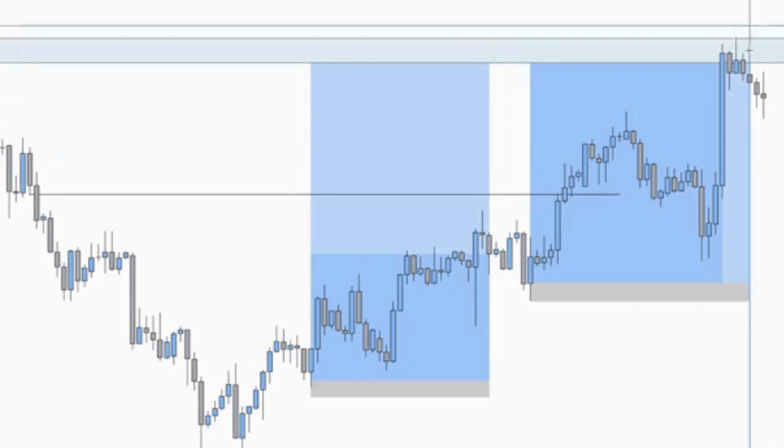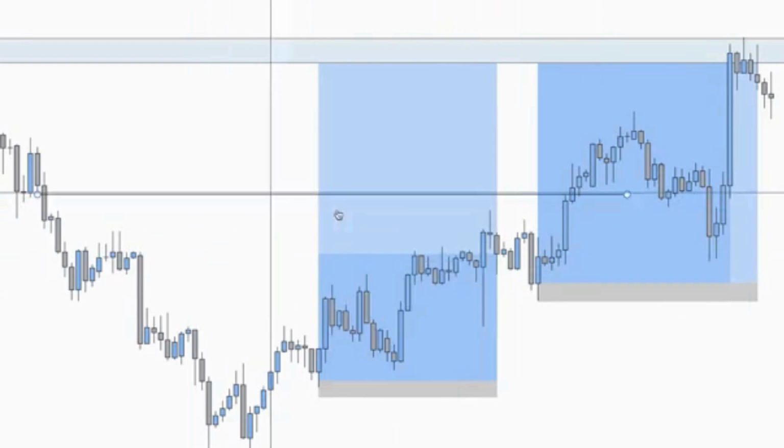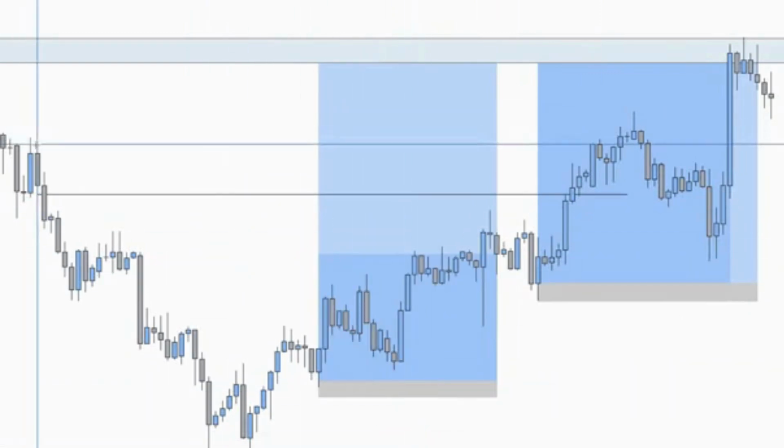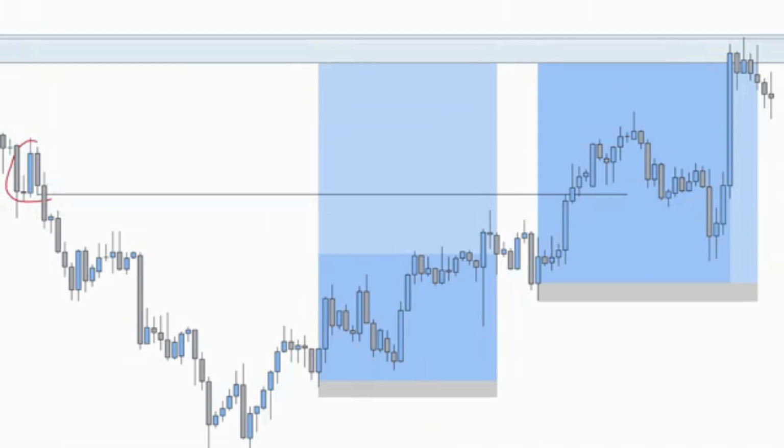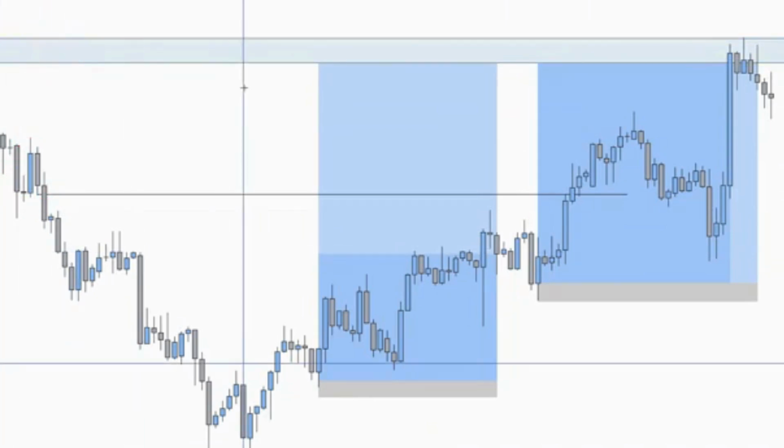So that's one contingency method you can use to make sure that you profit even if trades do reverse on you. But you can see how simple this is to use these areas of supply as your targets. Now, I'm not sure how this market reverses or if it continues from this point.